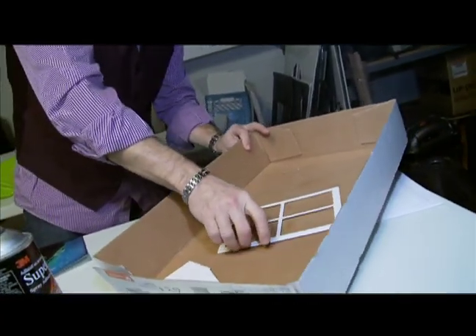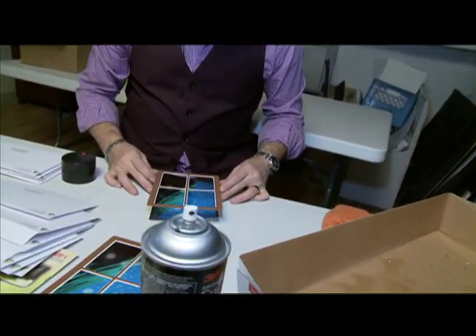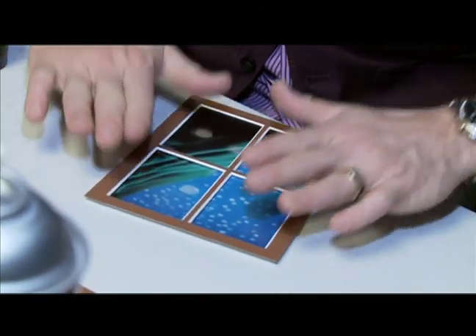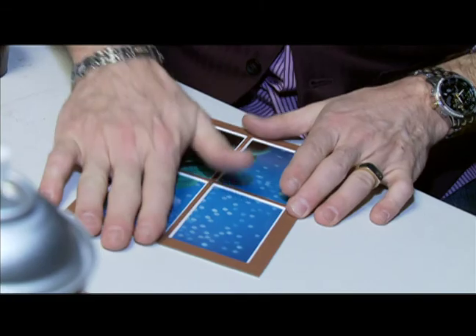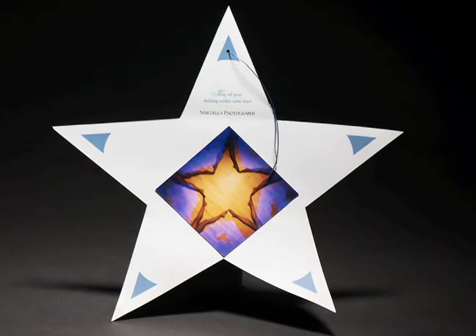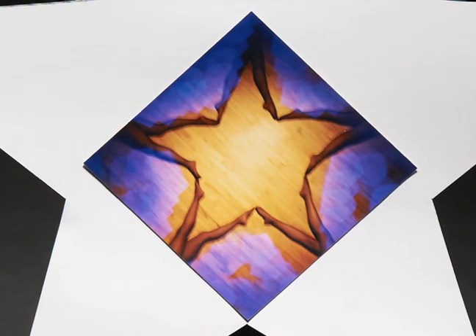It's a lengthy, lengthy process — I'm thinking about it almost the whole year. I'm always looking at images and thinking, what is that? I look at an image and think, oh, what does that kind of look like? Can I use that shape to make a card, like a hidden image? I thought instead of just doing what everybody else does, what can I do a little bit differently? I enjoy doing it, and I try to give people an image for a holiday gift instead of something material.